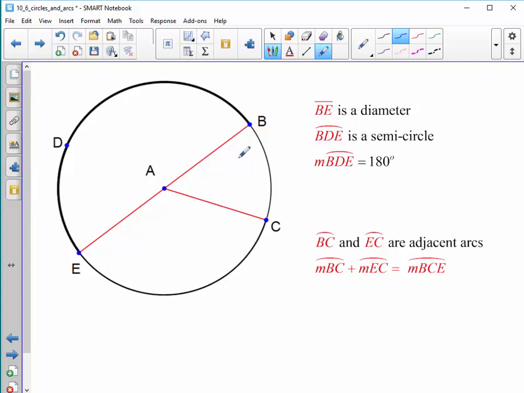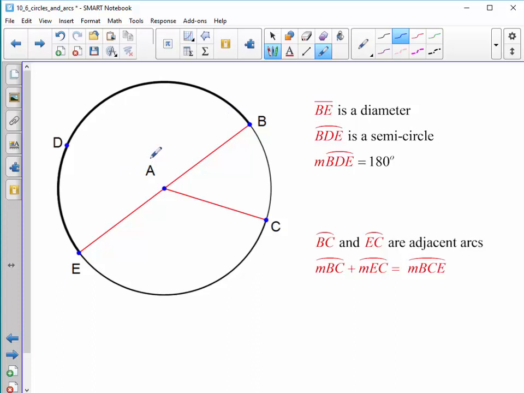Okay, more notation. BE is a diameter, passes through the center of the circle, and if we go what looks like a major arc BDE, it looks like it because it has 3 letters with the arc symbol across the top. I forgot to say that before. This curvy little arc symbol is important. BDE is a semicircle because it goes halfway around a circle. So it's half of a circle.